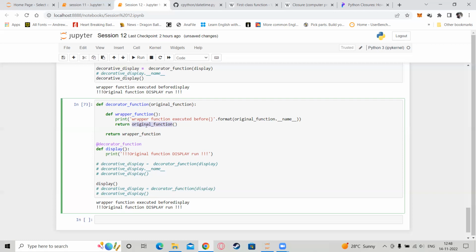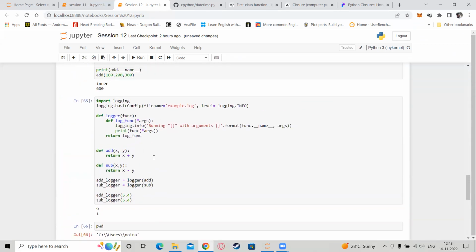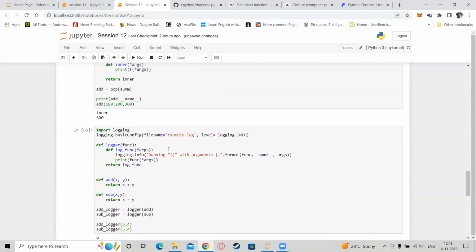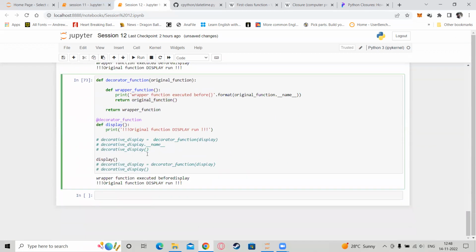The exact same thing we did before, like the log file, is happening here. We create the code in a much cleaner process, using the decorator to execute the decorator function before executing the original function. So instead of writing so many lines of code, we can simply use our decorator. Using the decorator, it will automatically execute the decorator function before the wrapping function, and then the execution follows. Clear?